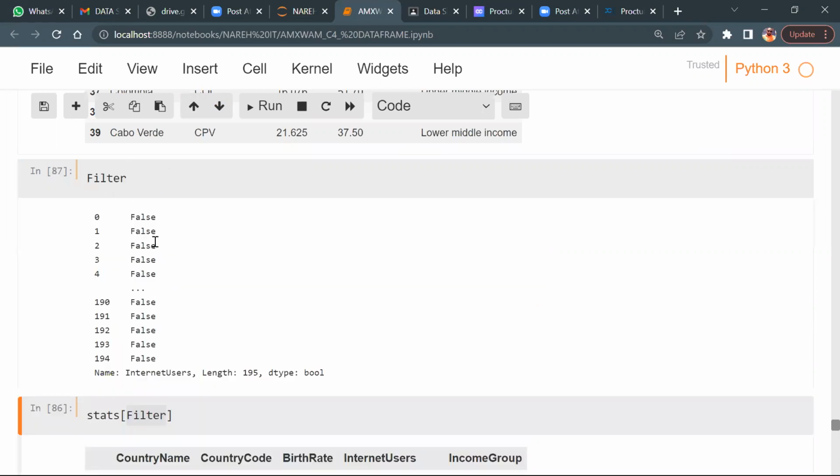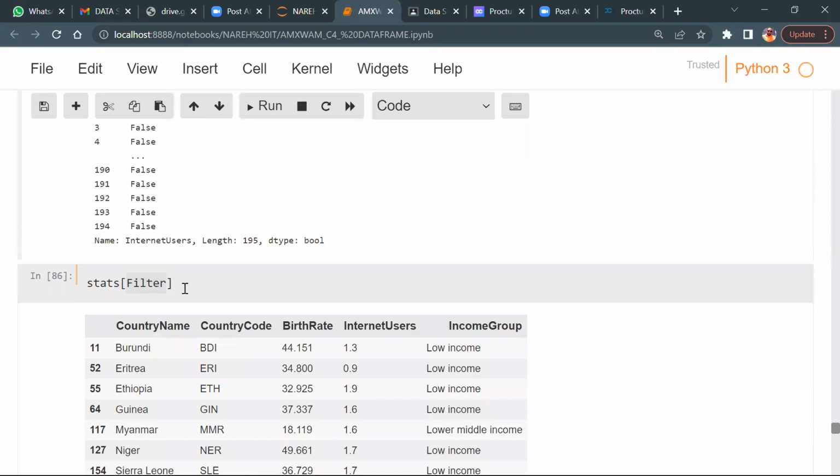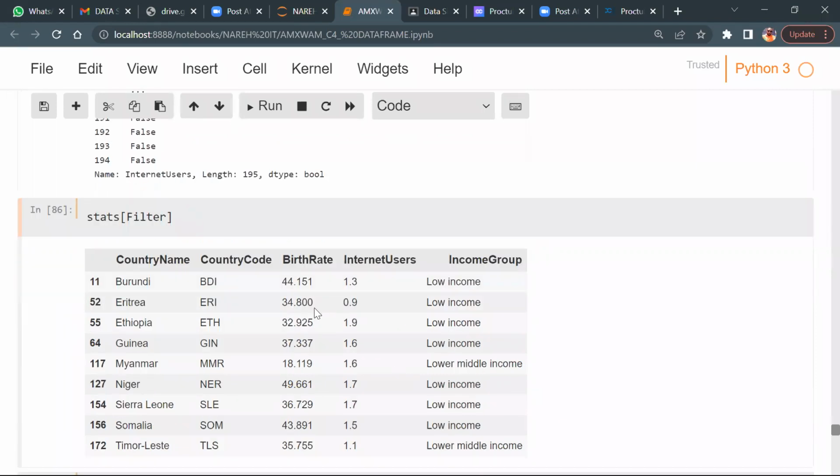This is all rows, right? From 0 to 194 rows, isn't it? But when I apply this filter over the stats, it gives only the rows which satisfy the conditions. Don't you find one pattern here? These are low income group people, isn't it? Internet users less than 2 means these all belong to low income group people. Can I say that? Yes or not, guys?